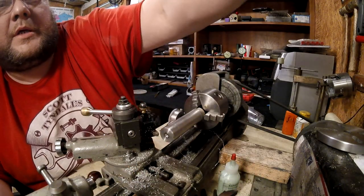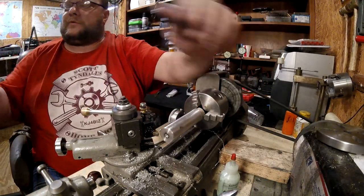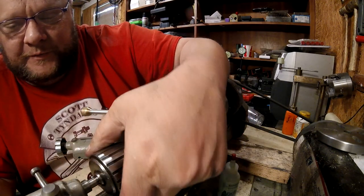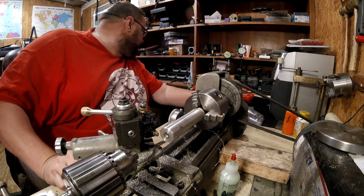Alright. So now we need the big drill and we're already center drilled. Now we're going to take our time on this because I'm not sure that we're going to be able to drill it, because all of my bits are full length bits. I have a little short stubby drill bit. You see it?